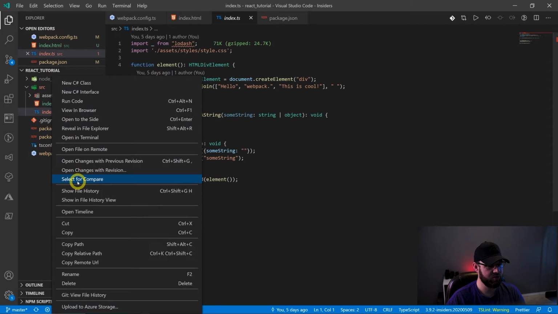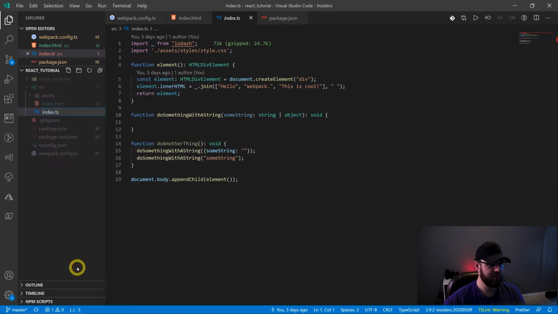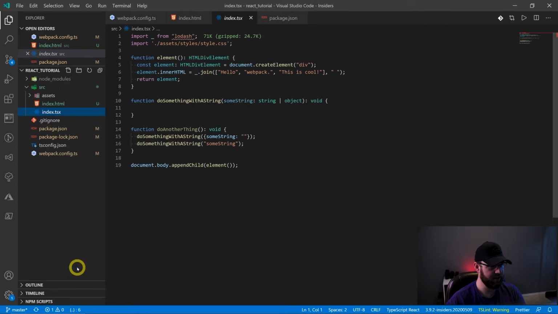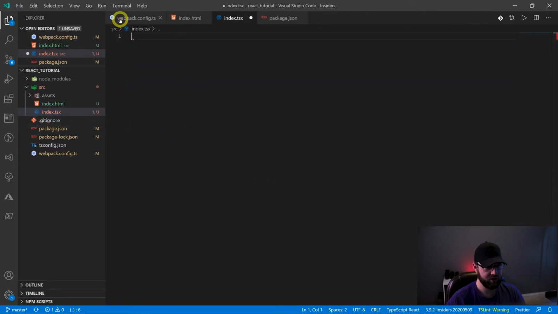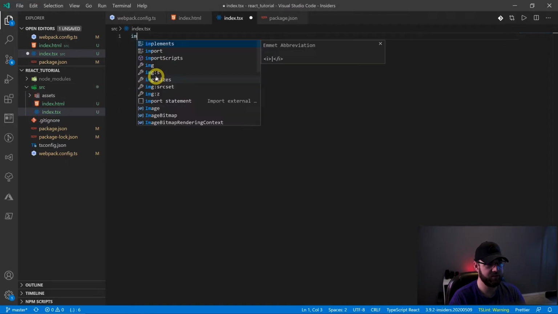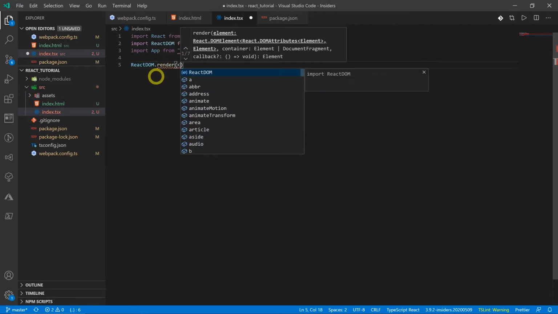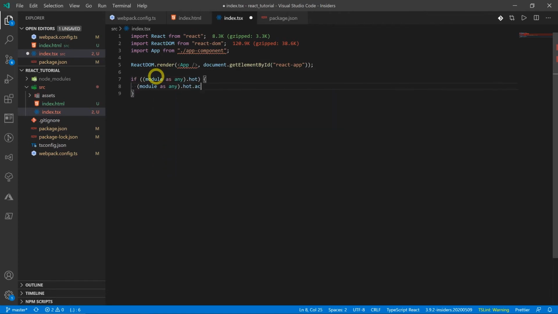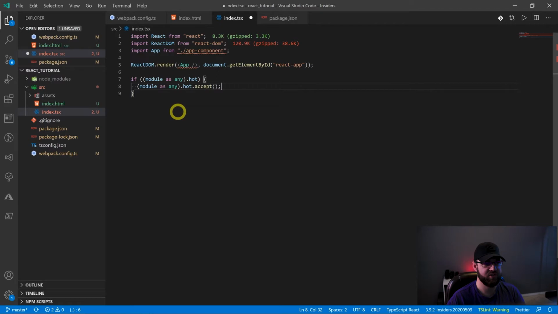So we'll change our index to a React file. You can see the icon is changed here. We can remove all this other junk, and then I'll add in what we need and review it. Okay, so you'll notice a couple of these things are red. It's just because they're not there, so don't worry.